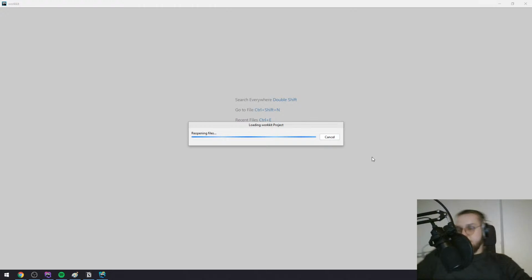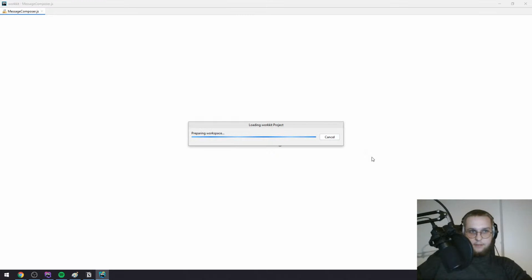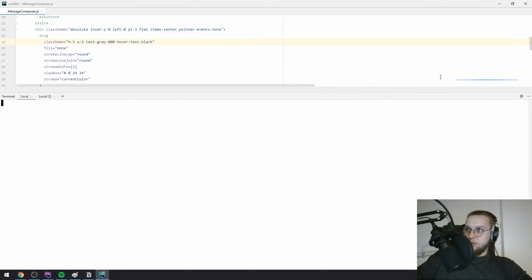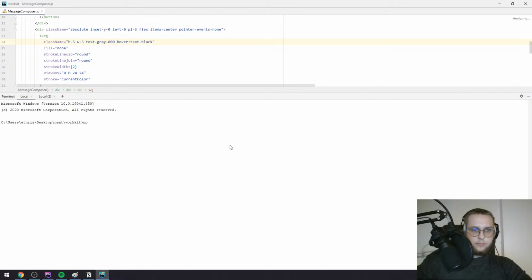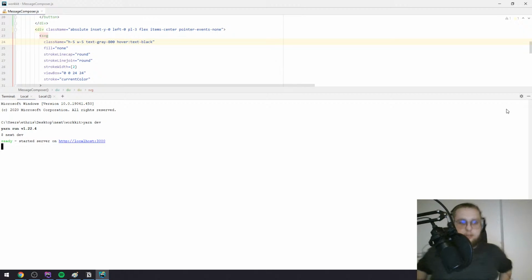So I kind of like it, but I don't have a lot of experience in React, so we'll see how this goes. I guess we'll be doing more design than testing.